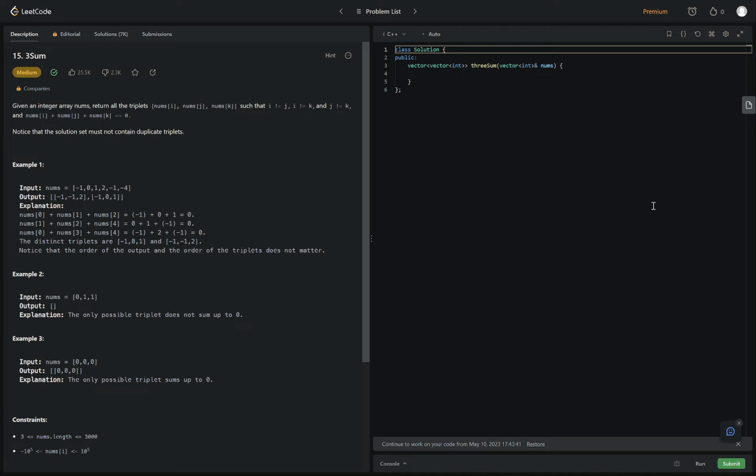If we were to do a brute force search on an unsorted array, that would be cubic, so O(n cubed). If we sort it and we only needed one triplet, then we could get away with probably n log n for sorting, plus another n log n for iterating through and doing a binary search on each step of the iteration. But since we need all of the triplets, it's going to be cubic.